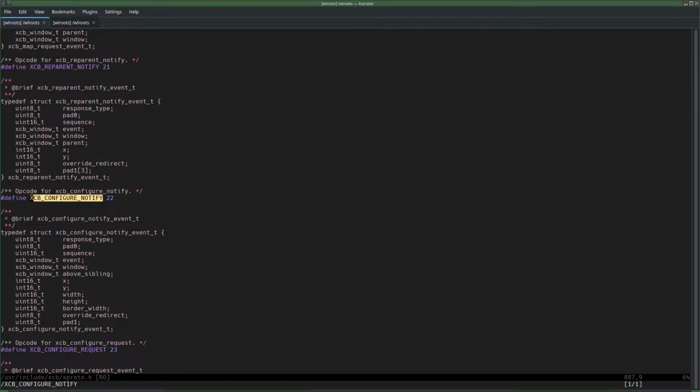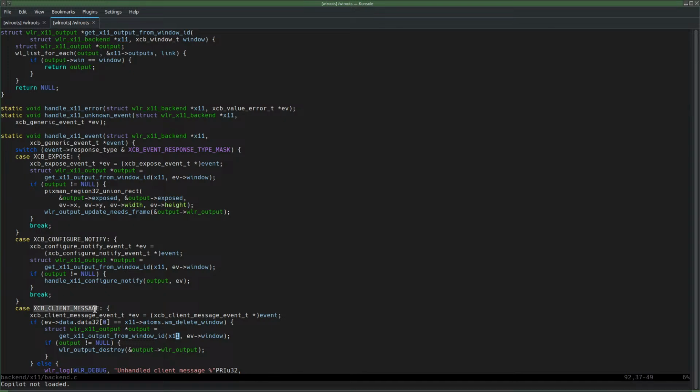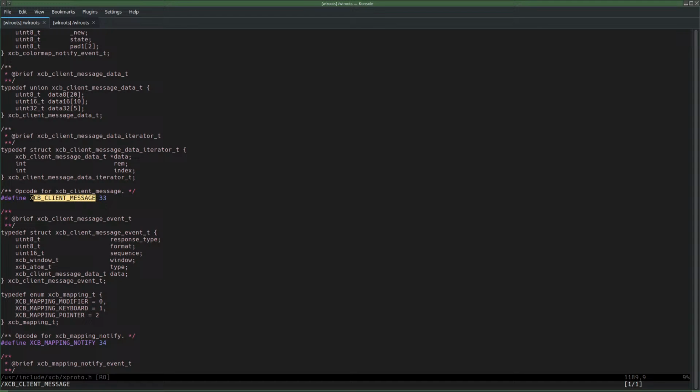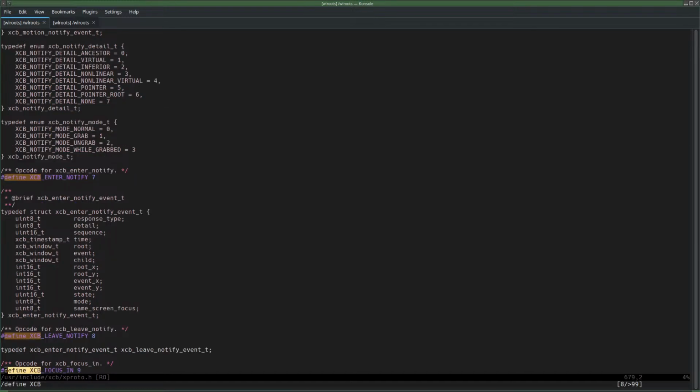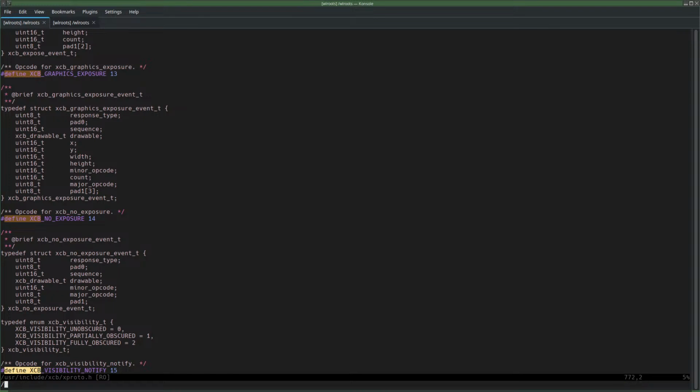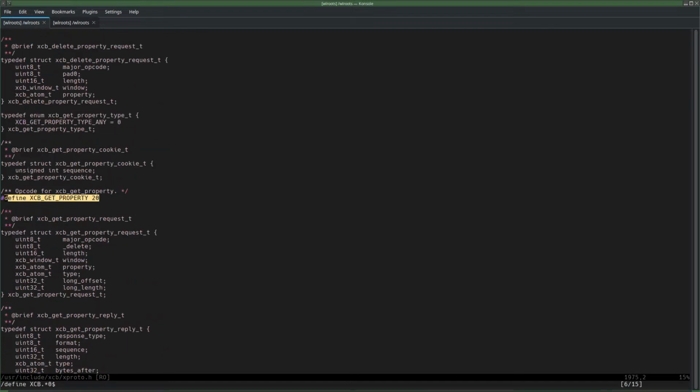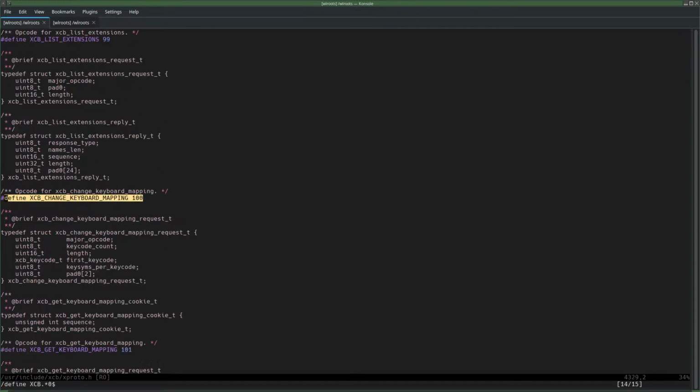And then we had this one. Opcode XCB configure notify. XCB client message. Obviously not going to be a 0, right?